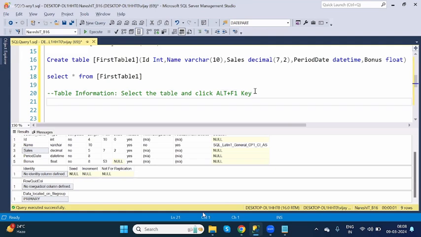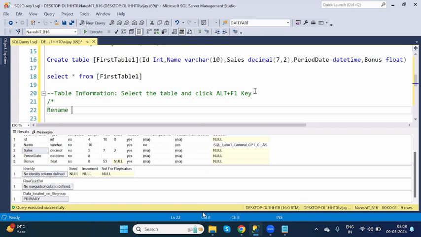The next one: suppose I want to rename a column. Understand? First of all, I want to rename a table.